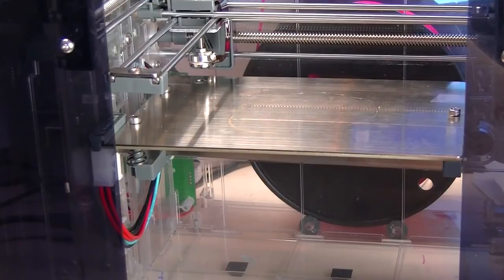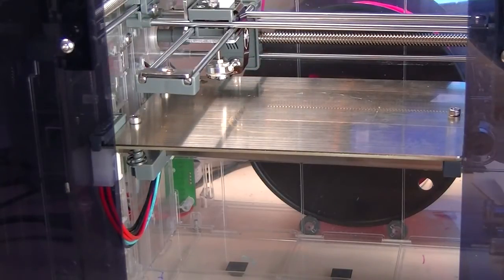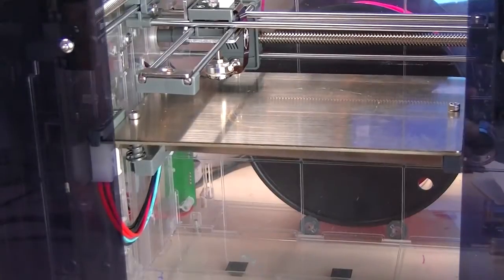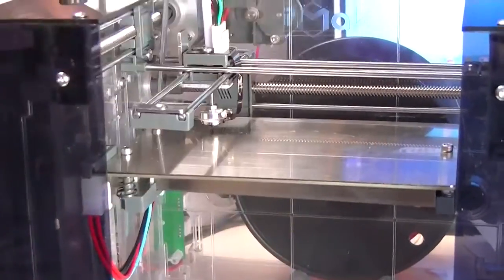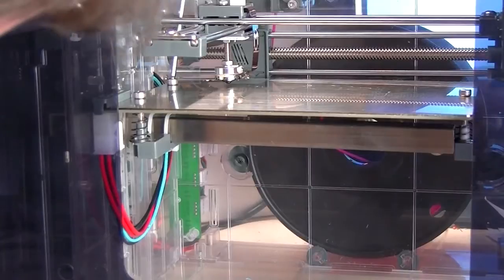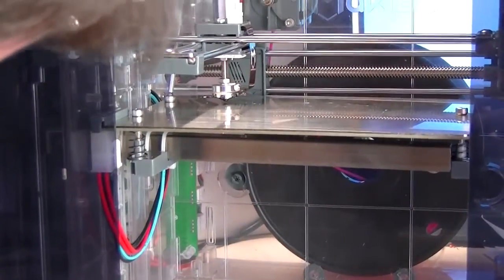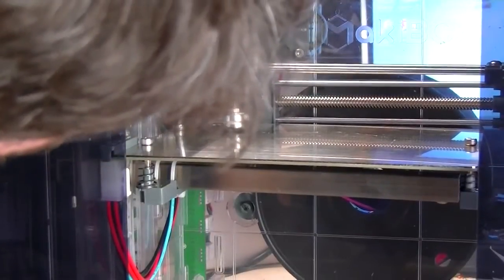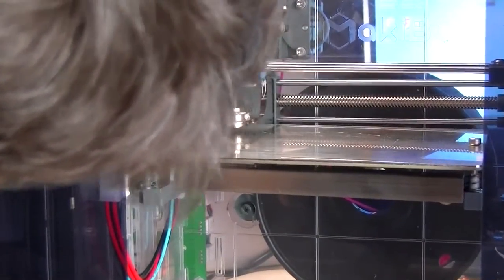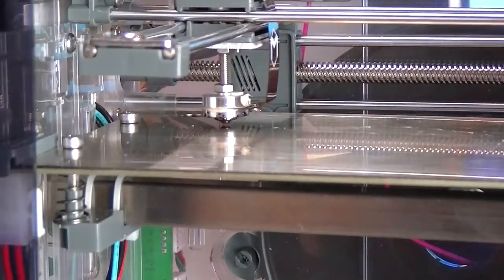So first I'll move it over to here and then I'll home it to Z. In this case it's quite a ways up. I need to unscrew the screw about five mm. Now when it's this far off, usually what I do is I'll get it until it goes up and touches the print head and then drop it back down about one millimeter.